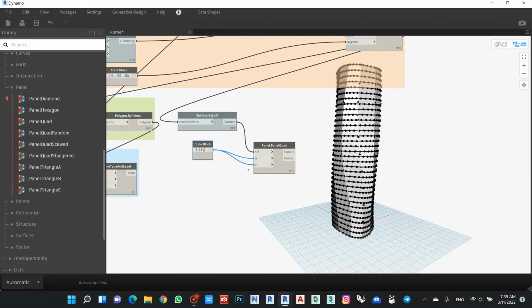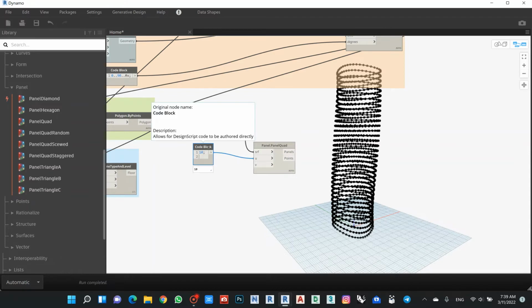Let's make this one the number of floors minus 1. I have 34, so I can make it 33 to give me the same equal vertical segments. And let's increase this one to the same as what we did, 40. And if I connect, wait a little bit.